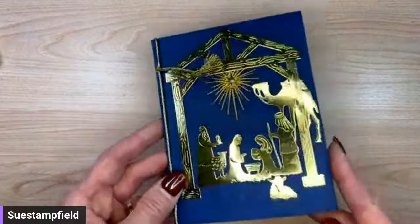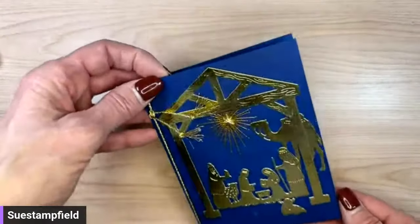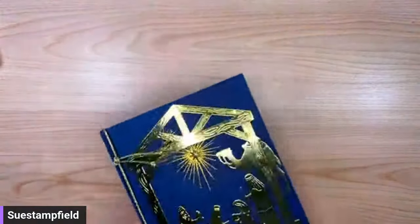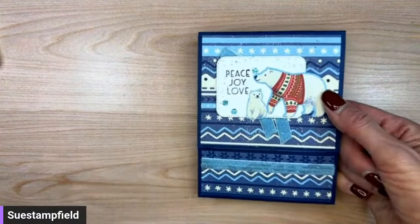This next one is from Kathy Noel. Kathy Noel is local here, has been a longtime customer, and made a gorgeous, gorgeous card here in very shiny gold. So absolutely beautiful. Beautiful, beautiful. And all right, Jennifer, make a note that we need to make this card that had the slider pocket, let's call it.